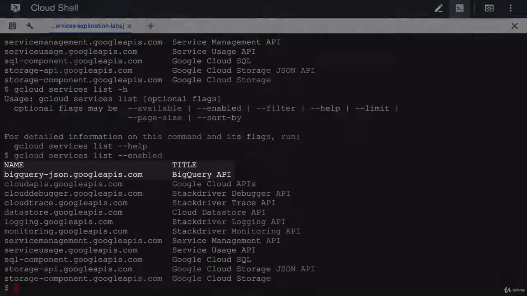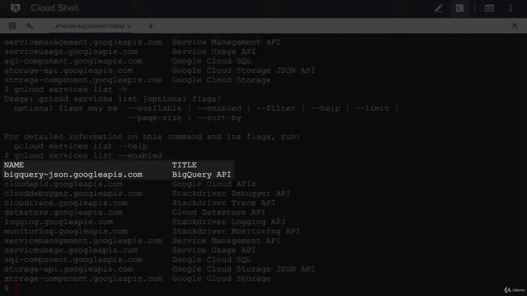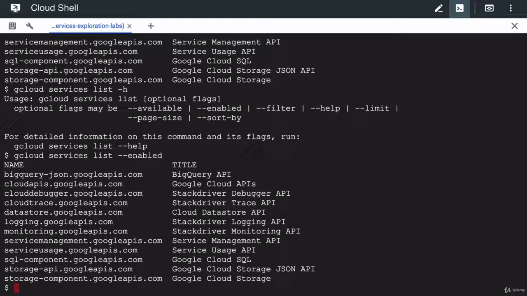Now I'll note that BigQuery is on this list, and if you'll remember, we set up a billing export to BigQuery earlier on. So what would happen if we disabled the BigQuery API here? What do you think would happen? Would we break the billing export that we'd set up? Well, think about the data flow and the scope of the information that we're looking at and the impact of the change that we might make. This list is the APIs that are enabled for this specific project. So is this specific project writing to BigQuery?